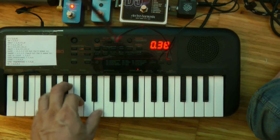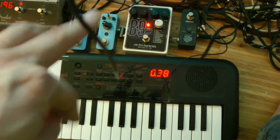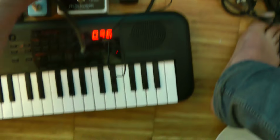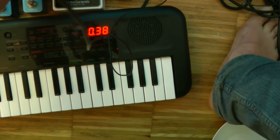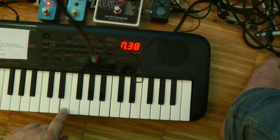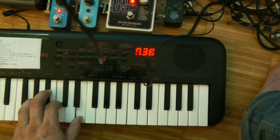And as you know, an organ normally doesn't have velocity, but with that trick, with that pedal here and that keyboard, of course, when you choose another input instrument, and now I have chosen the pads. Pads have a velocity, and also the transformed organ then has a velocity. And that is sometimes good when you play alone.